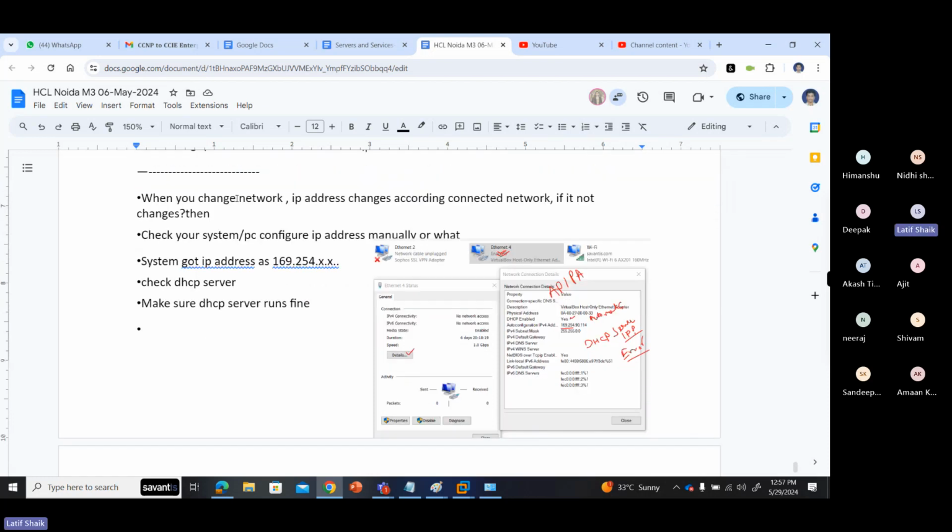When you change network, our IP address changes according to the network. If not, then okay, we will mask it.